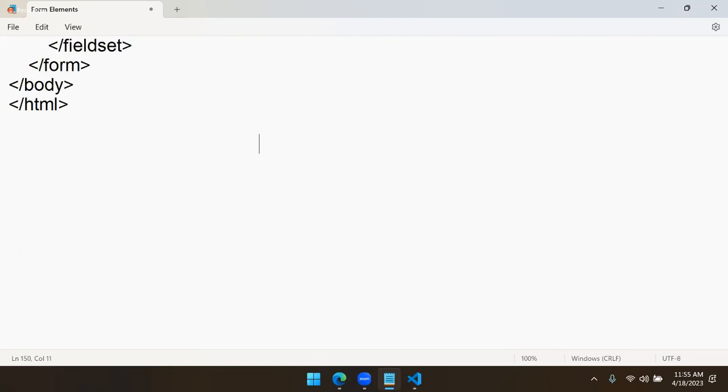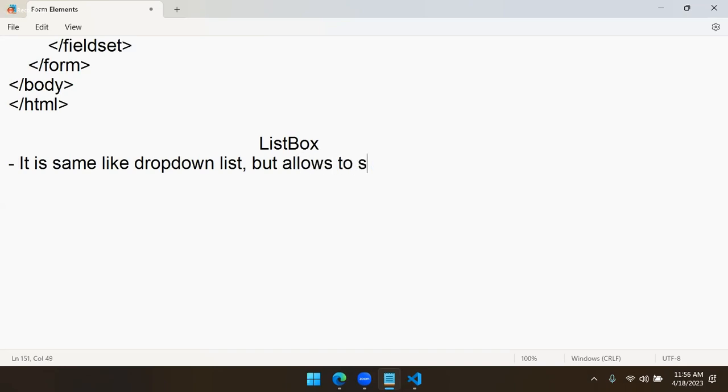Then you can use a list box. A list box is the same as a drop down list, but it allows you to select multiple. Very, very simple.